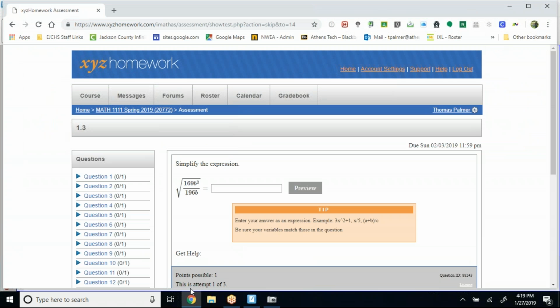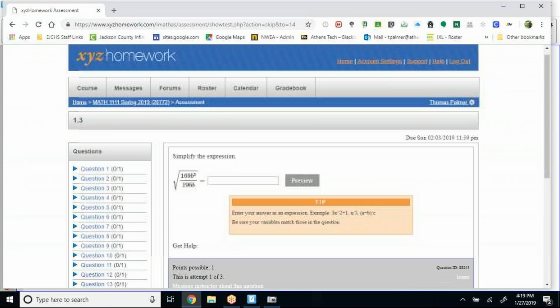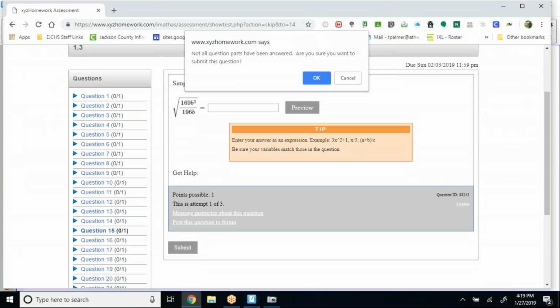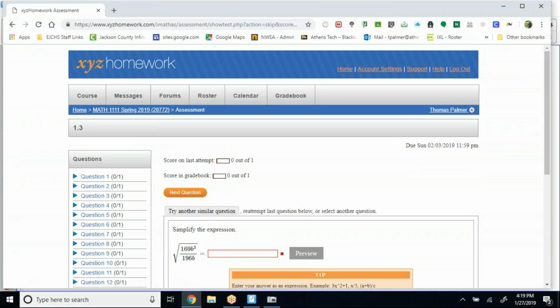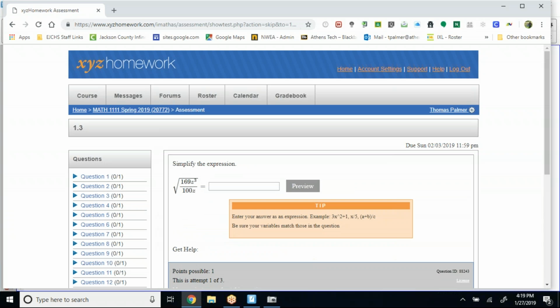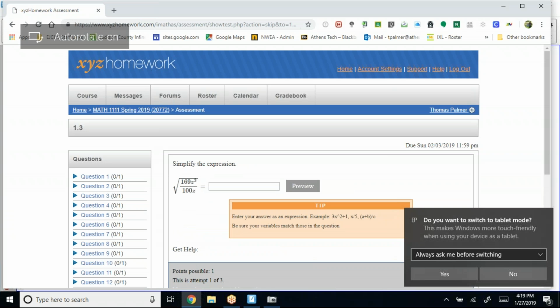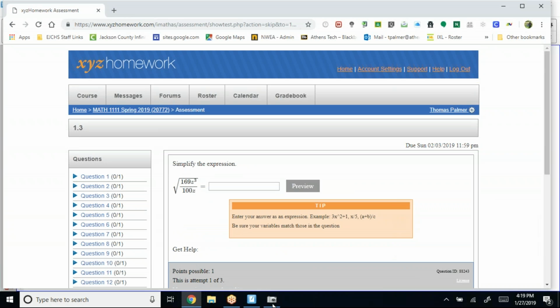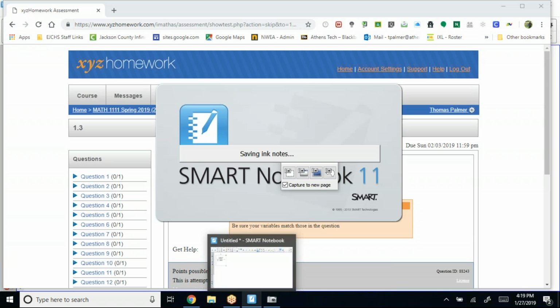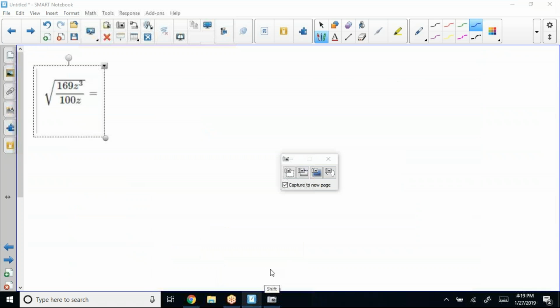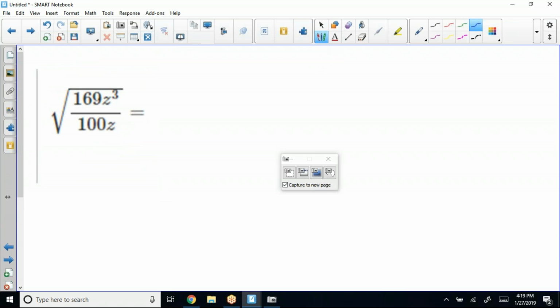Okay. Let's see. All right, I'm going to hit submit. Oh, shoot. Okay, so I'm going to try another one. It's algorithmically generated, so the setup is going to be the same, and that's what you have to make sure you understand. We're still dealing with perfect squares, are we not? Yes. All right. We can actually do it this way if you want.